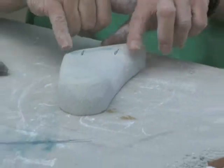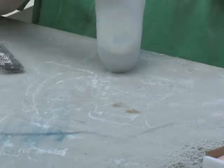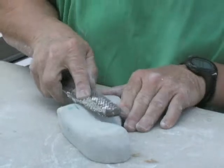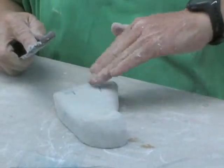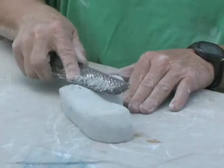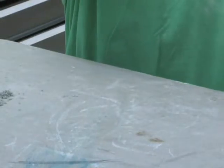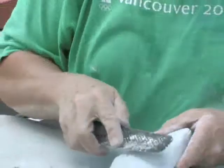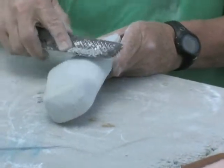I'll give a little pencil mark to guide me so that I cannot go to either side of those stripes — I have to stay in between. I take my file and work right back into this area, creating a little bit of a dell right through here — not much. I check it and there's very little in here. Then I blend this into the foot so that there's no abruptness.